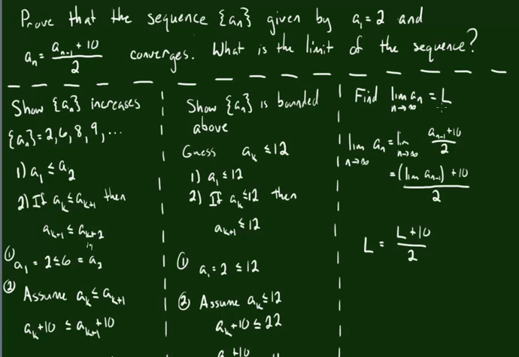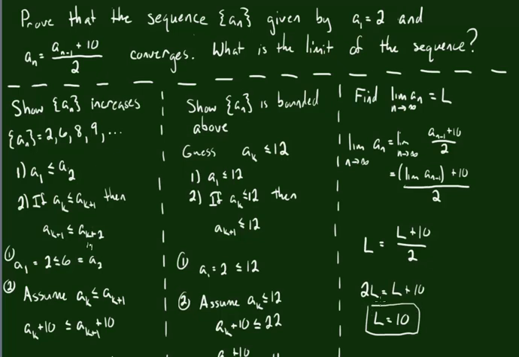And L is the limit we're trying to find. This is really simple algebra — we multiply by 2 on both sides, subtract L from both sides, and we're left with L = 10. So this sequence was converging to 10 the entire time. It's very tempting to just jump to this step at the end and say we're finished, without doing the rest of the work. But until we can prove that the limit exists, we're not allowed to do this at all. It makes no sense to say the limit equals L until you prove the limit exists. To prove the limit exists, we need to show it's increasing and bounded above, or decreasing and bounded below. Once we're allowed to use it, we can do this simple algebra and find the solution.